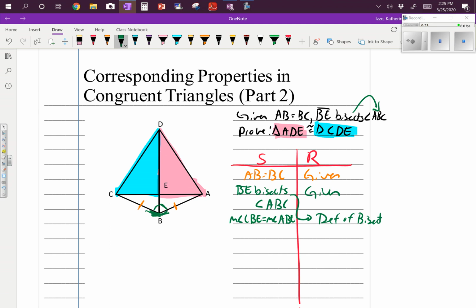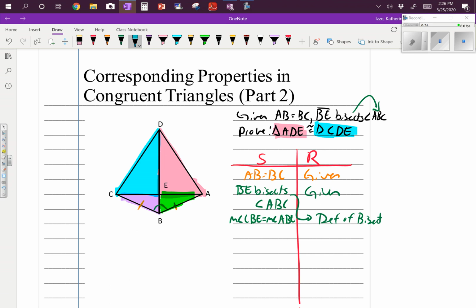So we're done with our givens, and none of our givens are in the correct triangles. However, if you notice, they are in a pair of triangles. This guy over here is a beautiful triangle, and so is this guy over here. They are two decent triangles. If we don't have givens in the original triangles, let's make givens in the triangles that we have. Let's actually try and prove the triangles that we have.